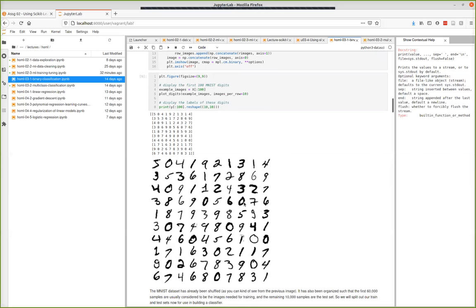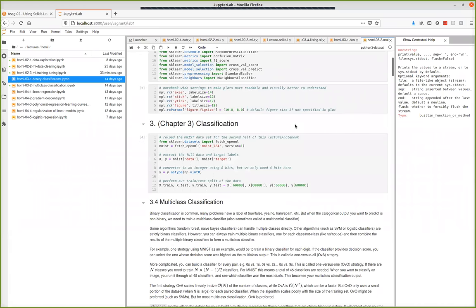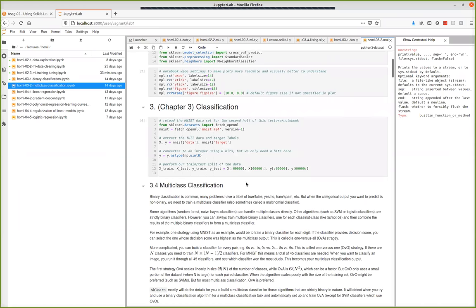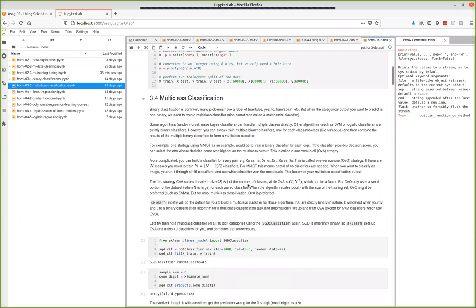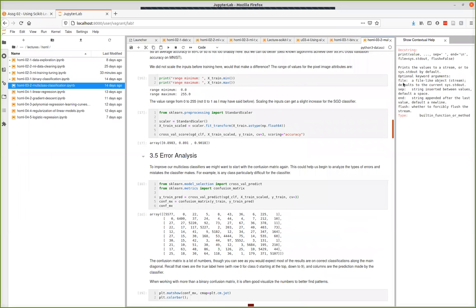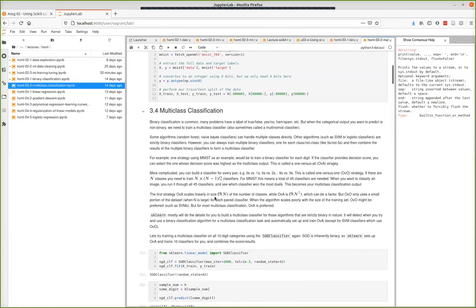So if I want to build a mail sorting machine, it doesn't help me if I only have something that can classify fives versus not fives. I need something that can give me all 10 digits, so I can read the zip codes and sort the mail, right? So I really will need a multi-class classifier at some point. But as we say here, some machine learning algorithms that we'll look at can handle multiple classes inherently. So you don't have to do anything special to build a multi-class classifier for those, but some can't.